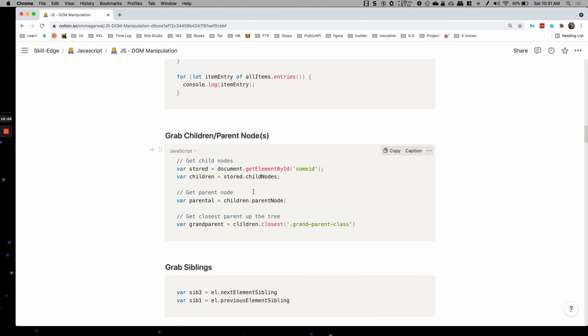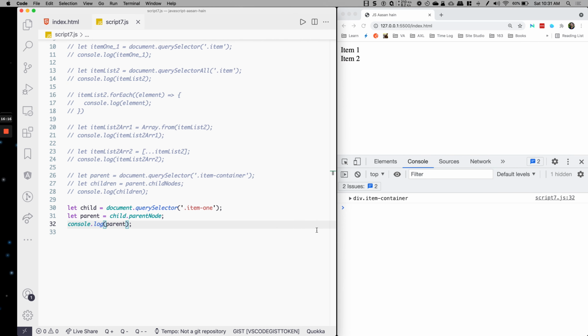Honestly, friends, I don't find myself using these much. I've in fact never used child nodes and parent nodes. Instead, for parent, I find myself using closest the most. Okay, so if you want to select the immediate parent, you can of course go with the parent node.